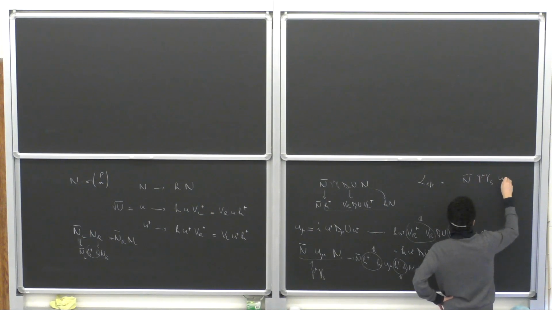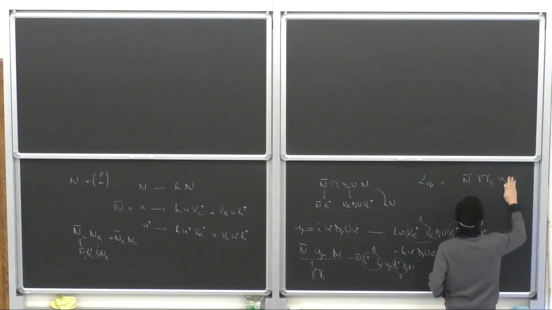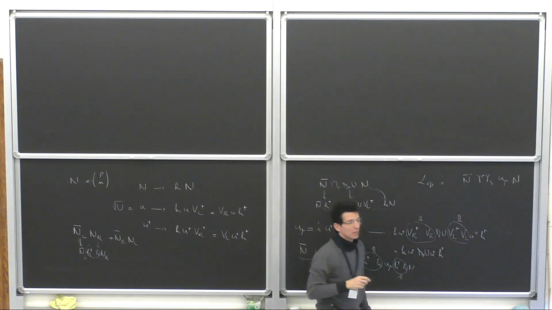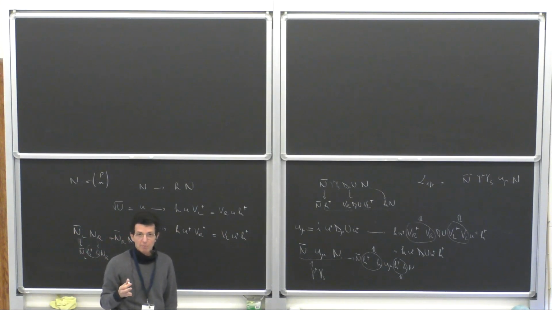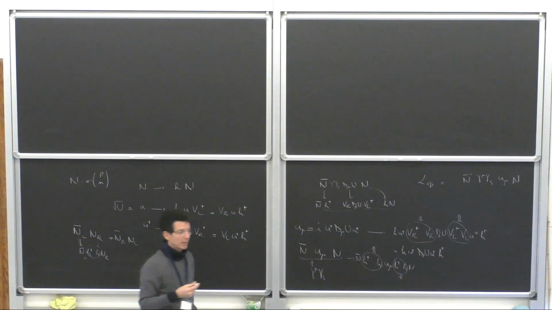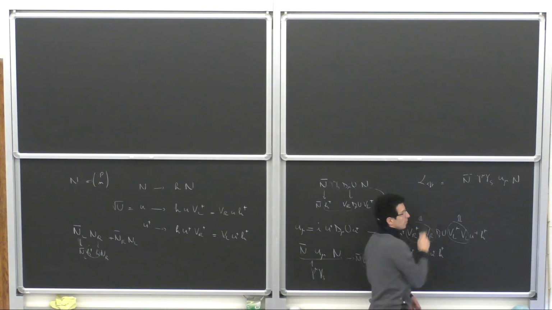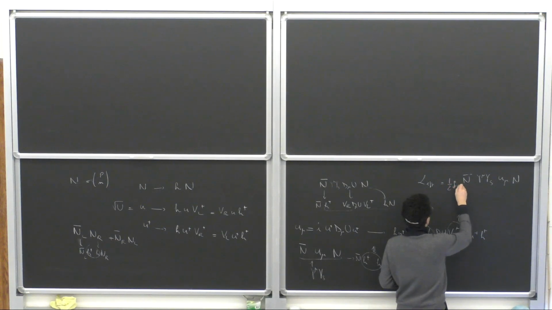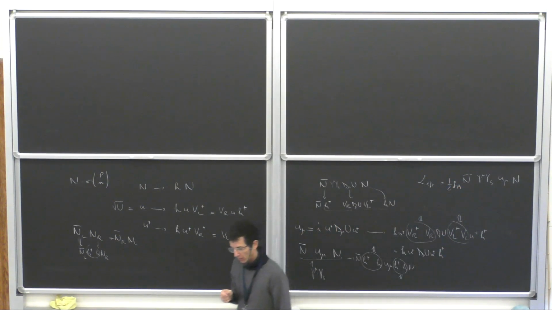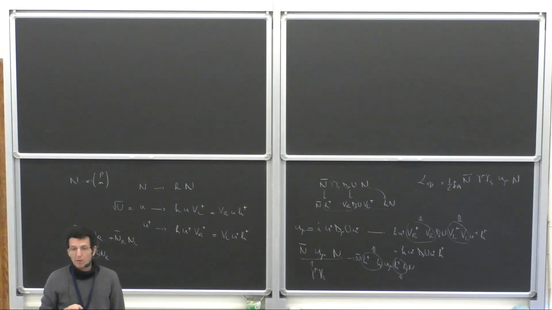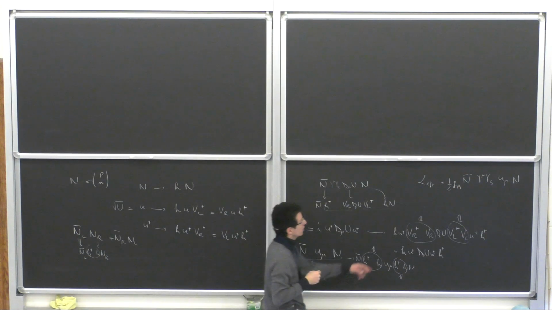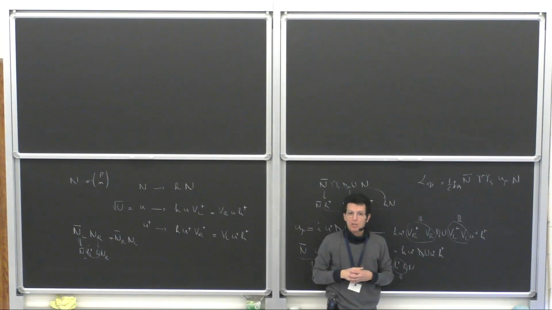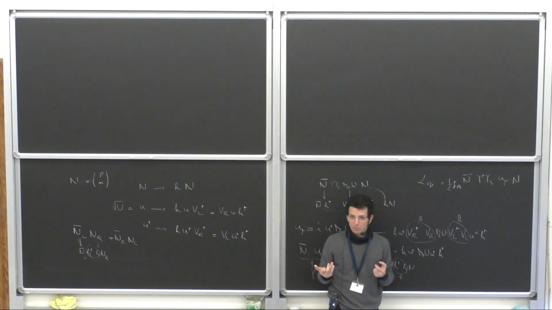Gamma 5, u_mu, psi, N. Okay, this is an appropriate term, part of the effective Lagrangian, because it is chiral invariant, a Lorentz scalar, invariant under parity. It will be accompanied by a low energy constant, okay? And this low energy constant is called g_A. It is nothing else than the axial coupling of the nucleon. We already met this constant when we spoke about the Goldberger-Treiman relation.